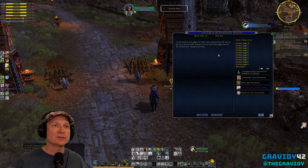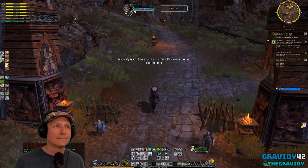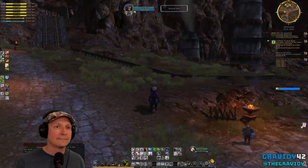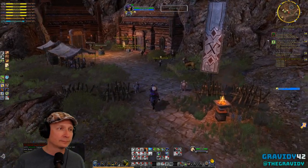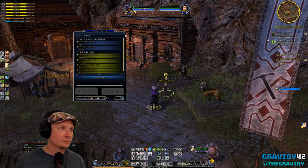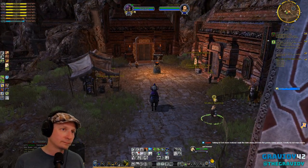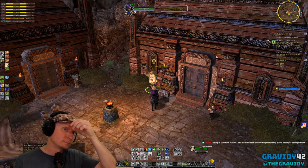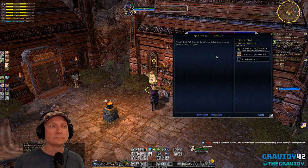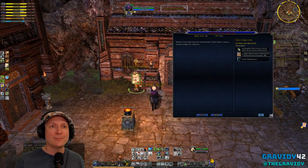Lost Lore of the Dwarves, Ironfold. Still through long years of dauntless toil, Lord Grar the Grave dug stone and soil. The fast was mended, whole once more, and grander even than before. And so returned our wealth of iron. Iron hard and iron cold. Well met. Increased rep with the Grey Mountains Expedition.